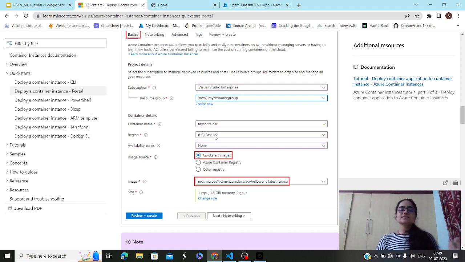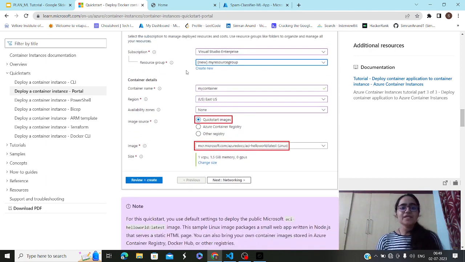Region, this is again geography, by the way, if you understand the features of Azure and how it's working. Whatever region you feel the services are available in, you can go to that. Over here they've used East US. You can also make use of Central US, or wherever you are residing, you can make use of that region. But make sure that the service is available, and your app should be accessible in that region. Availability options are none over here.